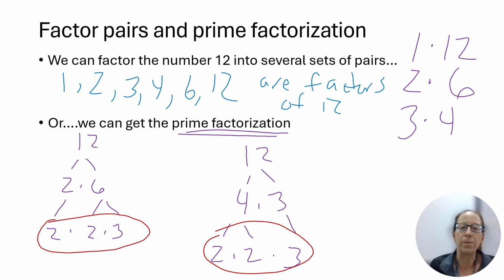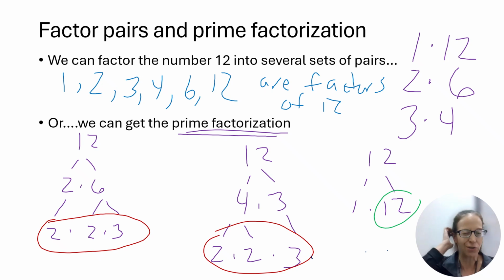Notice that the 1 does appear as part of the factor pairs, but we don't include it as part of the prime factorization. The reason for that is because we could do 1 times 1 times 1. We could do that. And it's also why I didn't pick the 12 times 1 as my base there, because that 1 didn't break the number down at all. You're still sitting there with the 12. Okay, now these are kind of some subtle things. I'm tossing them out there. You've probably seen them before if you've made it to Algebra 2, but it's kind of a refresher on that.